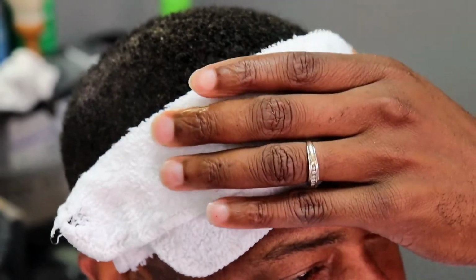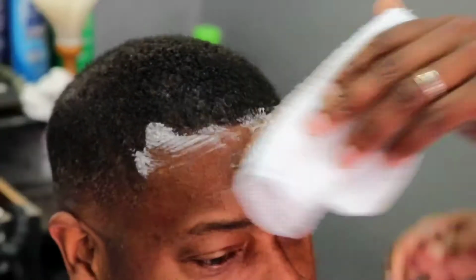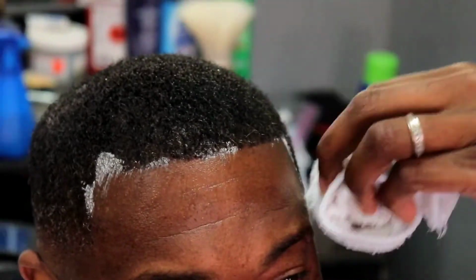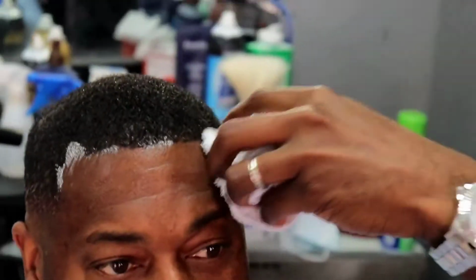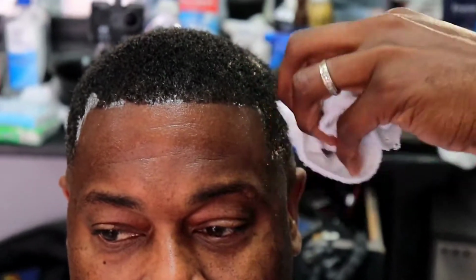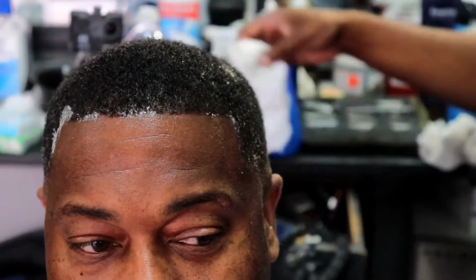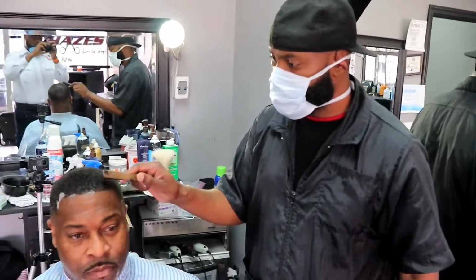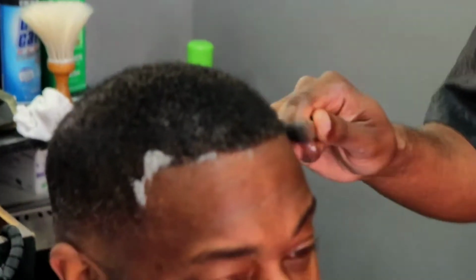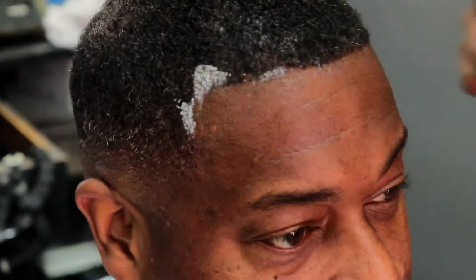Okay, so you put the shaving cream on. You wipe it off with a hot towel. Well, you kind of just leave it there for a little bit. Let the steam hit his skin and his hair so it'll soften up the hair, lay his hair down. You want to manipulate the hair a little bit so it'll lay down. Once you do that, all the extra hair, once you brush it, it should come right over his edge.